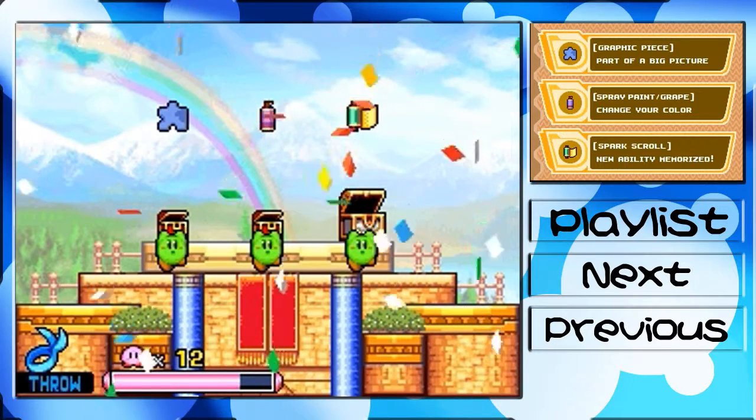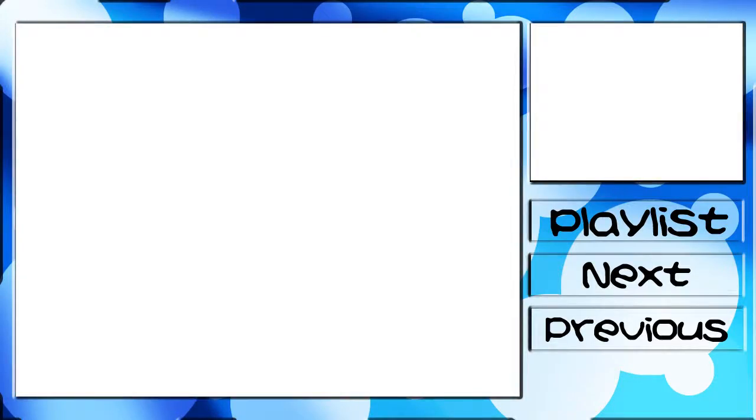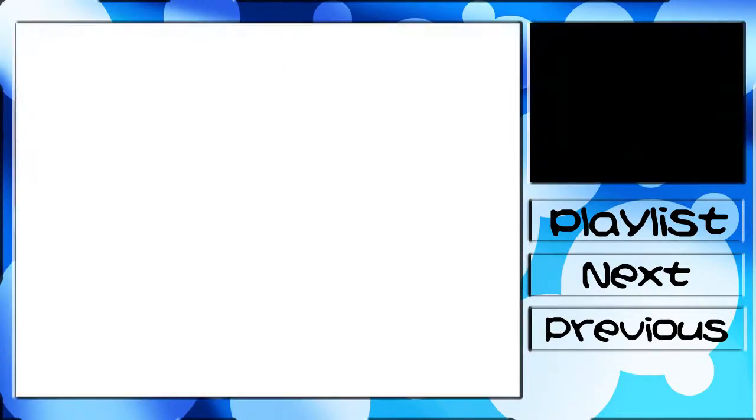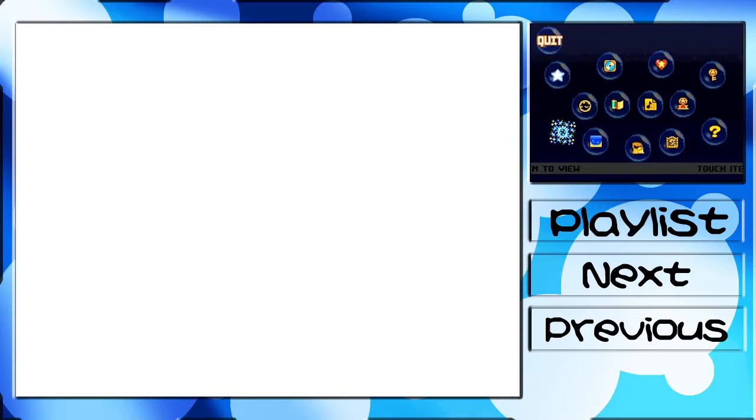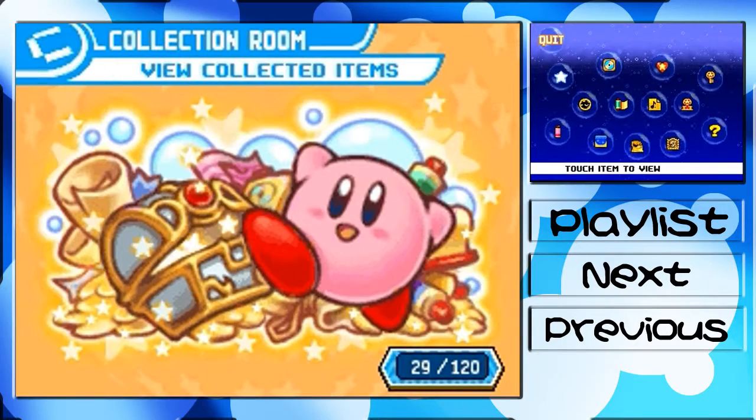And look, awesome. We got a new Spark ability too, and also a spray paint. Oh, cool. I'm going to change that right now. I'm going to change this Kirby. Let's change it to something else for now. Where are you? There we go, Grape. Now he's Grape Kirby.